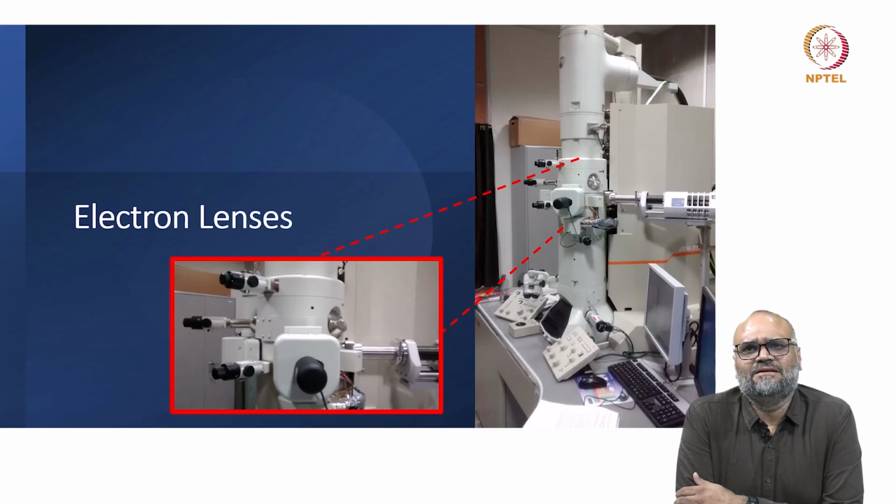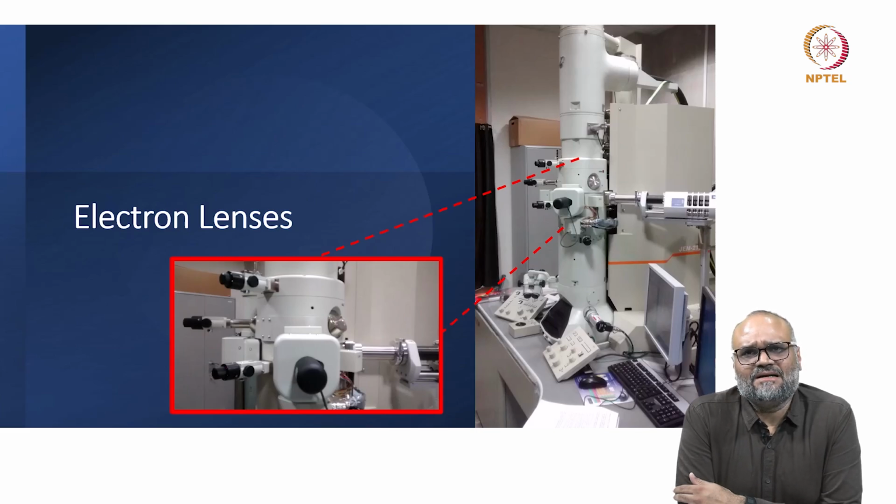Now, one important factor that you need to know here is that the lenses used in electron microscopy can either be electrostatic or electromagnetic lenses. An example of the electrostatic lens is the Wehnelt grid that you saw in the construction of a field emission gun or a thermionic gun. So essentially, when an electron beam is moving along the optic axis of the microscope, under the influence of electric and magnetic fields, you would have a deflection of the electron beam.